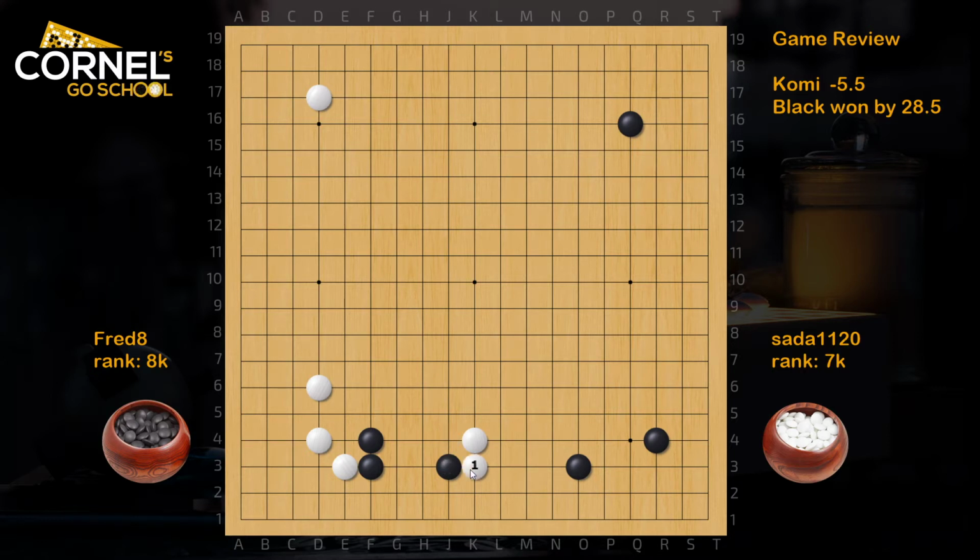Normally white should just block k3, then extend again and jump out, in this case to space jump. So it's very easy for white to settle the k4 move, because black approached all the way to j3. So in this case black got a little bit cramped and white has a quite light shape towards the center. White decided to cover, which is a fine option too, and set up a wall.